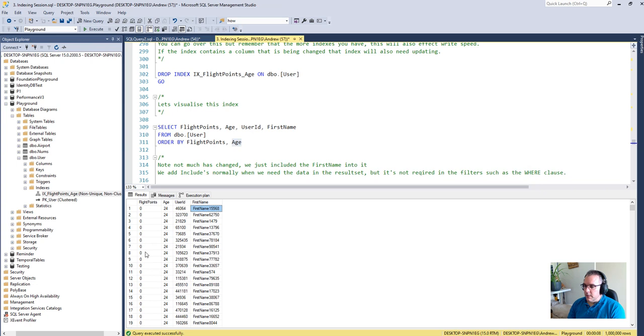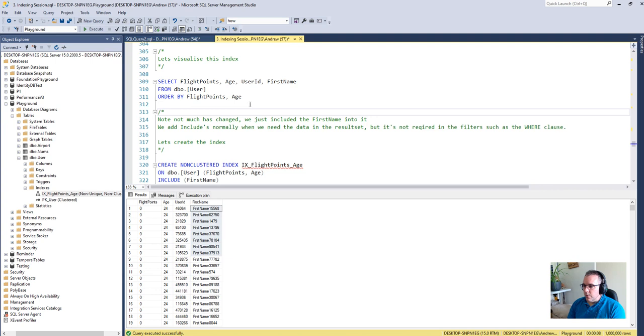So if you need user 24, we don't have to do the lookup because we've got the first name in here. So that's visualizing it. Note, not much has changed. We just included the first name into it.